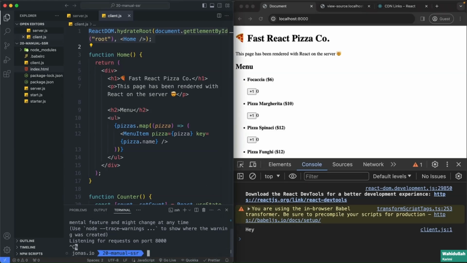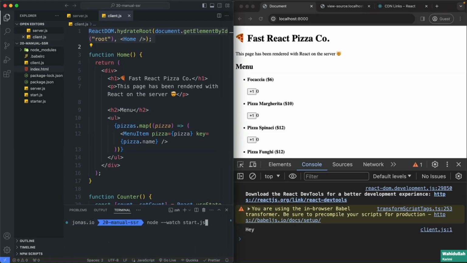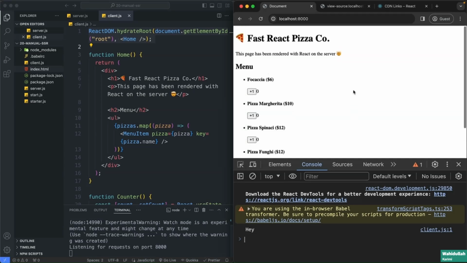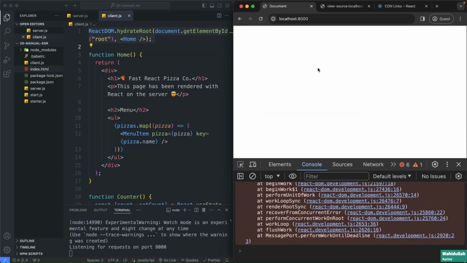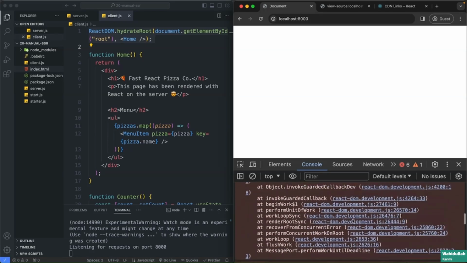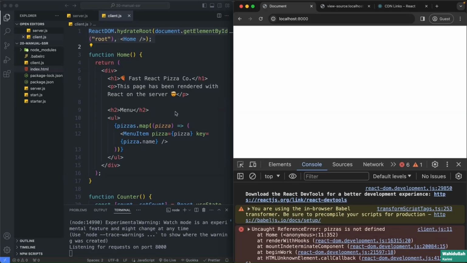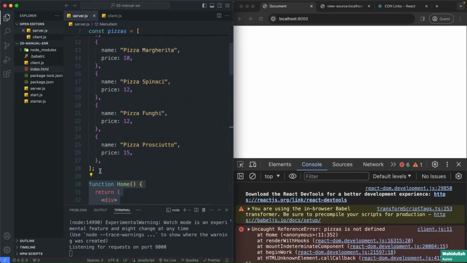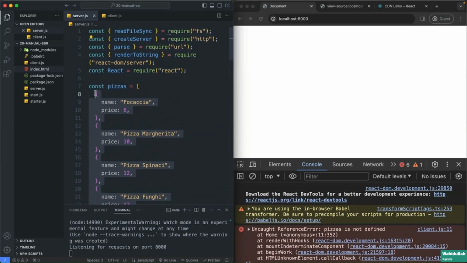So let's stop this here and reload, because this watch flag right here really only watches this file right there, not all the other ones. All right, and what happens here? Of course, we forgot the pizzas object. So without this, we cannot render anything at all.